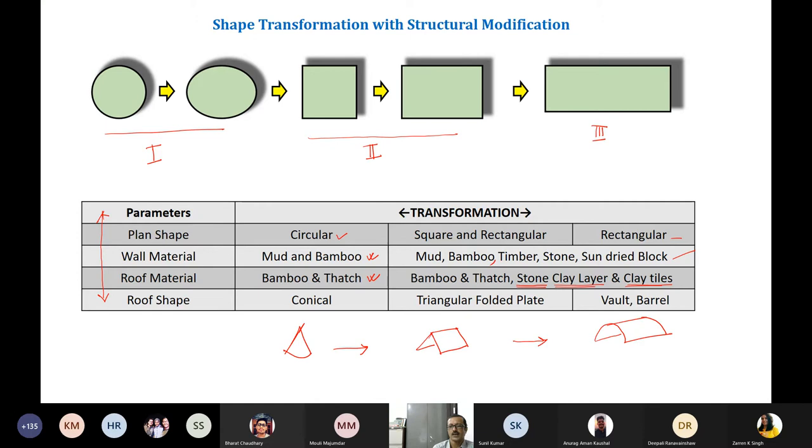there was much more affinity to use stones than the sun-dried brick, which came a little later in the Aryan plain. The stone came first, the timber also came first, then the sun-dried brick. But sun-dried brick already existed in the Sumerian, in Iran, and in the Egyptian and Mesopotamian civilizations. Mesopotamian and Sumerian, and in our Indus Valley, it was used before them also. But in the Gangetic plain, the Aryan and Vedic area, it came a little later.